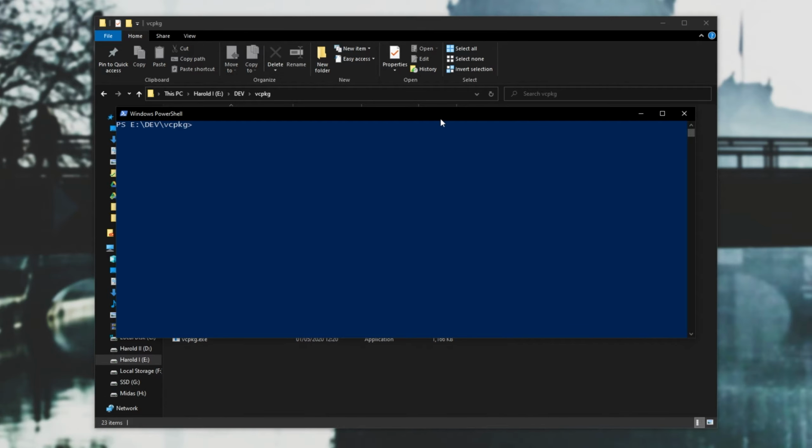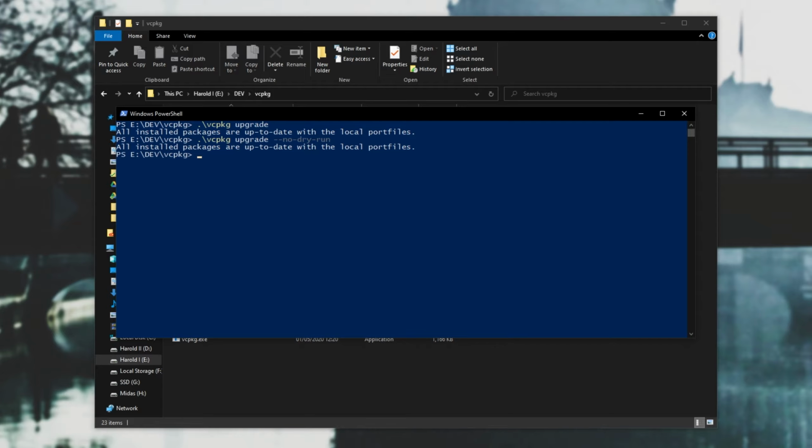Now that we've got a bunch of packages installed, how exactly do we go ahead and update them? Well, it's actually pretty simple. /vcpkg space upgrade. Now, when you do this the first time, it'll only tell you packages that are out of date. It won't actually do anything to your files just yet. This is purely a dry run. In order to actually update them, add a space, --no-dry-run, and hit enter. This time, when it goes ahead and lists everything, it'll go ahead and download the updated versions, build them, etc., and replace them, which is rather useful.